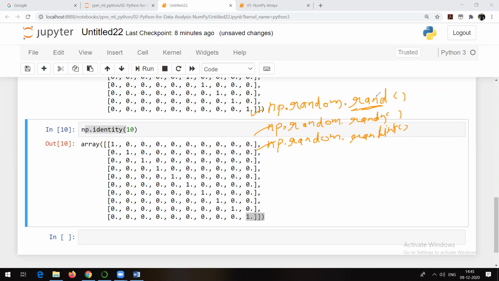So what this does is it gives us random numbers from a uniform distribution. What is uniform distribution? That we will see. This one gives us random numbers from what we can call a normal distribution. That means the values are centered around zero. Here you are going to get all the values as positive values. Here you are going to get positive as well as negative values, and randint is going to give you integer values. Let me show it to you one by one.